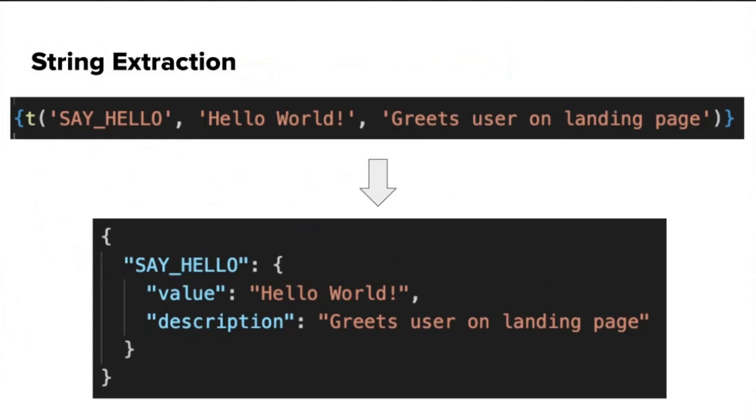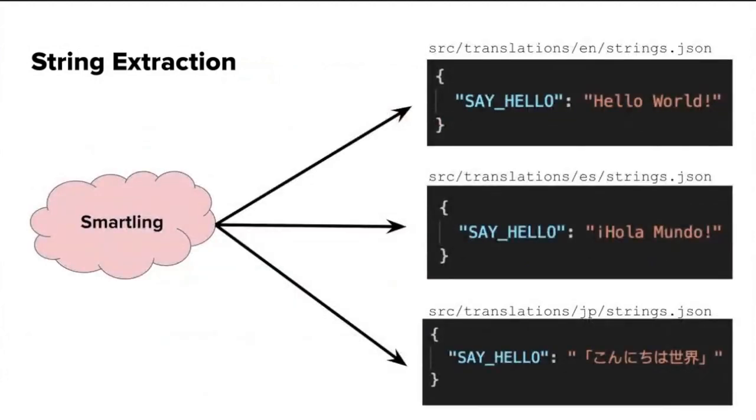When the string extraction script runs, it's going to find this instance, and it's going to create a field in this central JSON object to send to SmartLink. The key is the unique ID. Again, that's the reference to the strings that we can use to get our translations. And then the value is an object with 2 fields: the string itself, and the description. And then that's shipped off to SmartLink where the translators can access it.